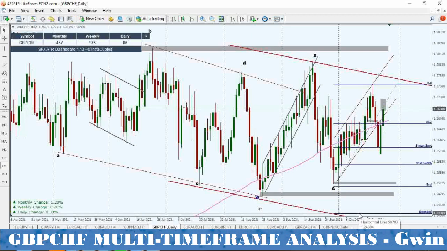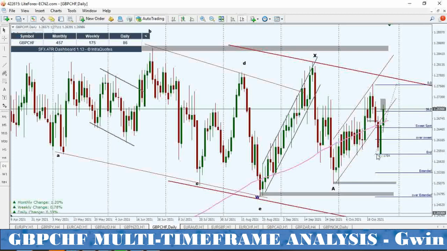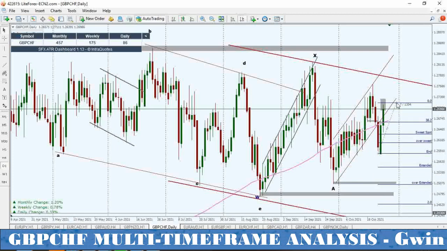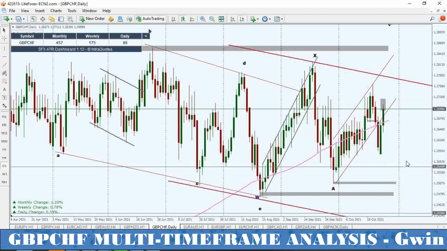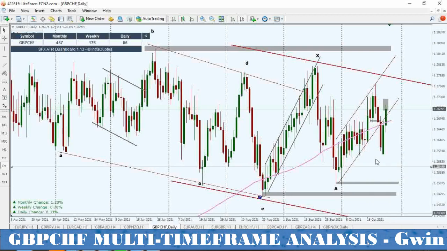The 1.243 is also a good target, and we can just go adjust this one a little bit, and we're going to take profit one here as well. Alright, so we have two take profit areas. We're going to take profit one at 1.254. Alright, so you can say 1.255 is also a good area. So 1.255 is also a good area for a take profit 1. And also 1.243 is also good for a take profit 2.